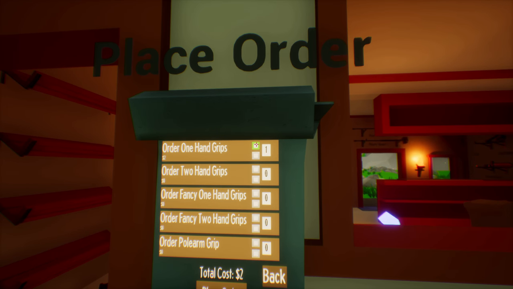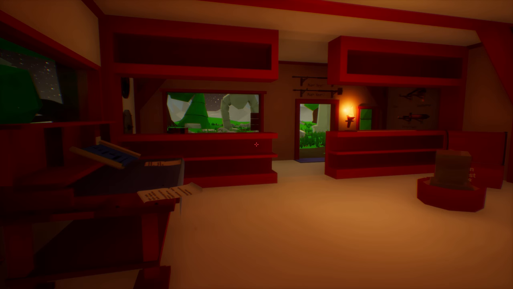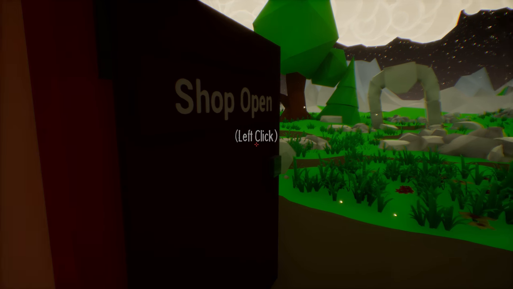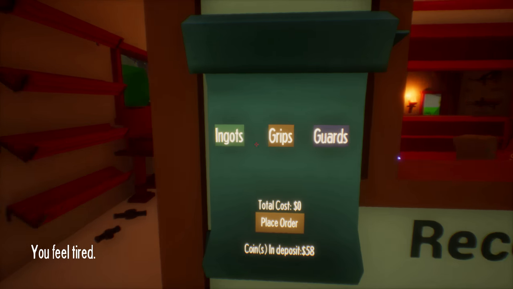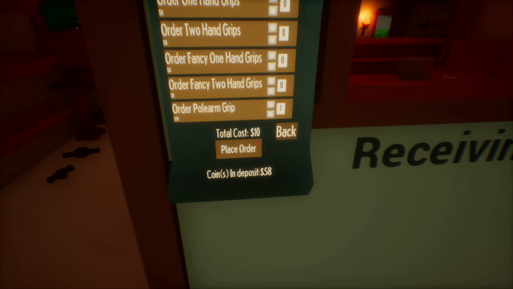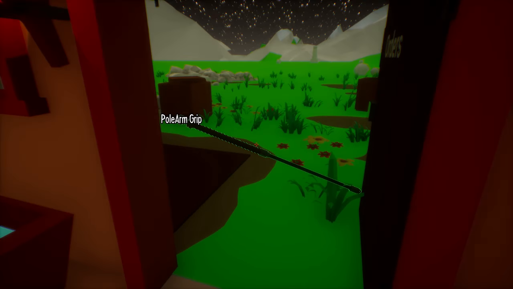All right, we need a couple of these little grips, right? And I'm gonna need another two-hand grip, probably. And... Oh, am I closed for the night? Is that why that guy left? He better come back in the morning and pick up his hammer. What's going on? I'm tired? Oh, no, I'm not. Stop. I just got here. Place that order. And, oh, you know what? I think I canceled instead of placing the order for that other stuff too, didn't I?